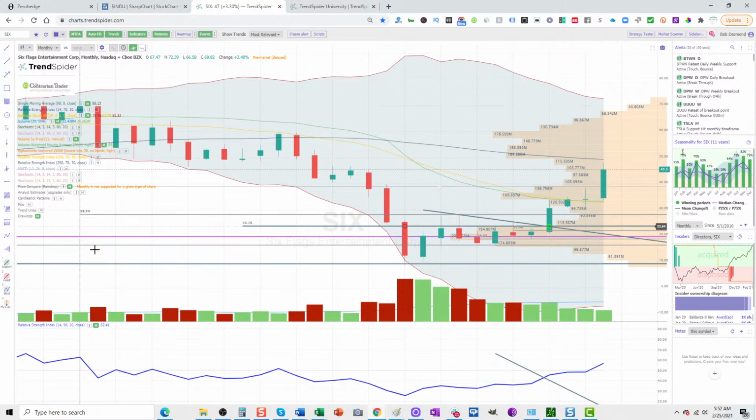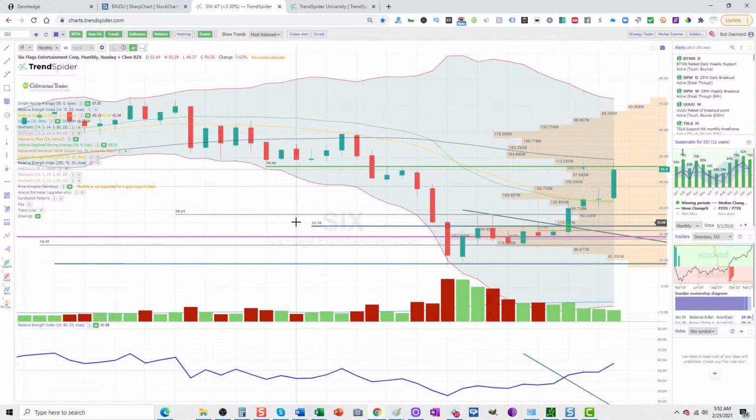And I want to always check and see whether or not my skills of identifying... Yeah, look at that. Boom. I think I nailed it there. My skills are still sharp. And you could see that what was support back here, in, I don't know what month this is because my toolbar won't go down, what was support back here, hopefully you can see my mouse, is now acting as resistance. So I would not buy here. We'd be buying into major resistance, weekly chart.